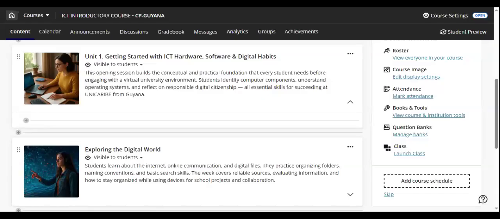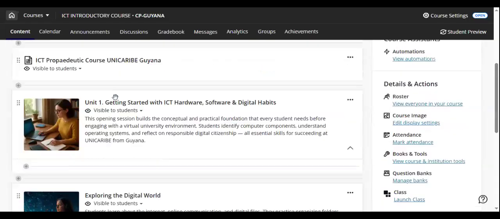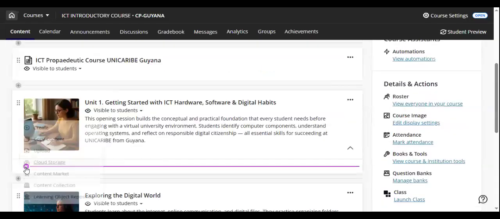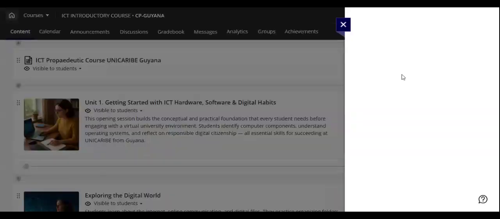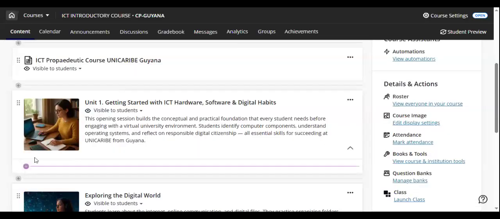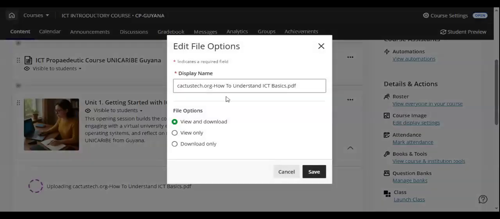We're going to be constructing here, as you can see, the unit number one resources. I'm going to be uploading them and creating every resource. The first one is how to understand ICT basics, unit number one, resource number one.